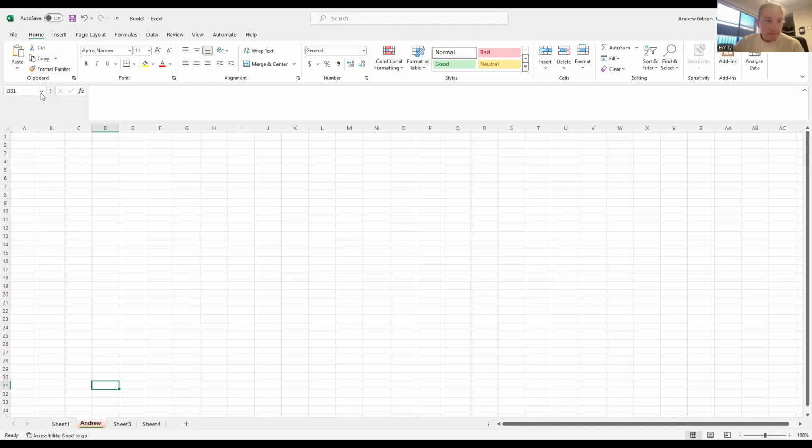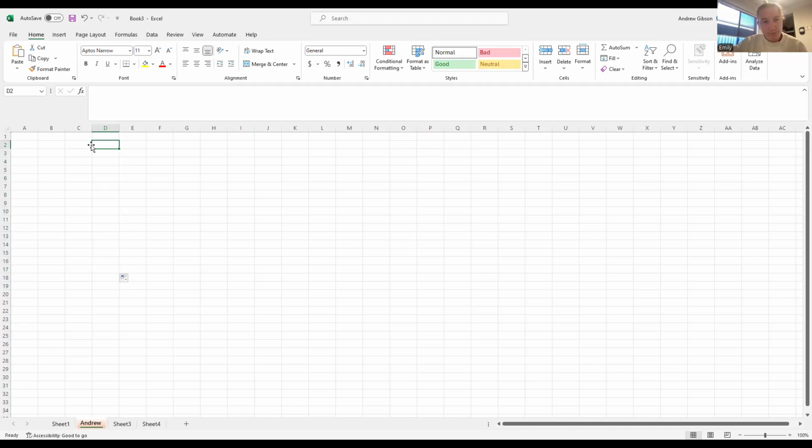So within each sheet, there are cells. Where I've highlighted, this is one cell, or this is many cells. When we have many cells, we call it a range of cells. So you can have a single cell, two cells, or multiple cells, which we call a range.